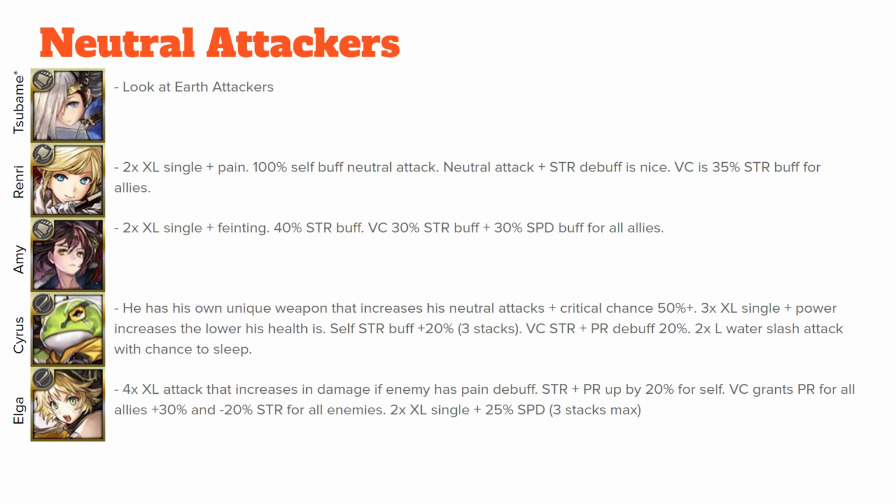Cyrus is also excellent, especially since he does get his own weapon, not a manifest weapon, in a future story update that allows him to do more damage the lower his health is. And Elga is also here because she also provides a pretty decent damage output with some unique skill sets that can let her push some numbers. And just note that her Another Style is data mined to be the next Another Style, so that could possibly put her on the list for earth attackers or perhaps even neutral attackers in the near future as well.